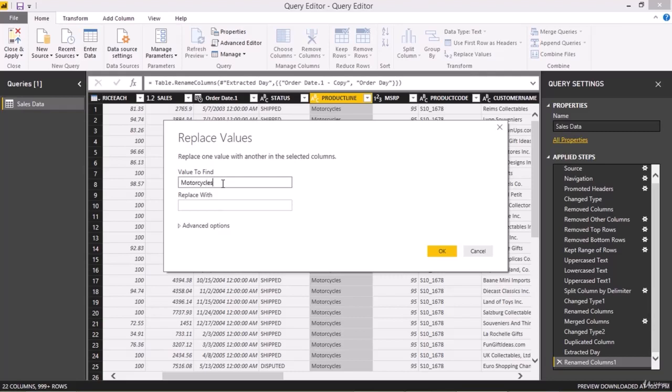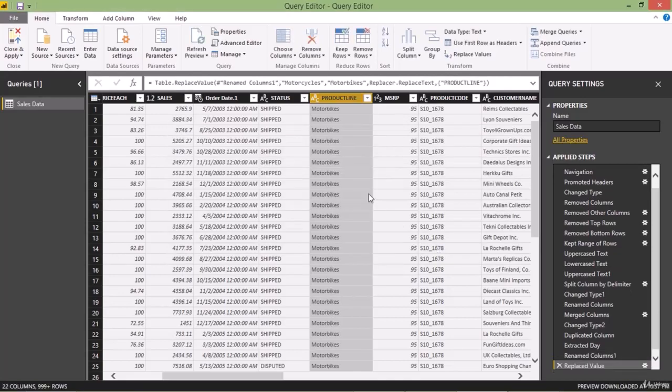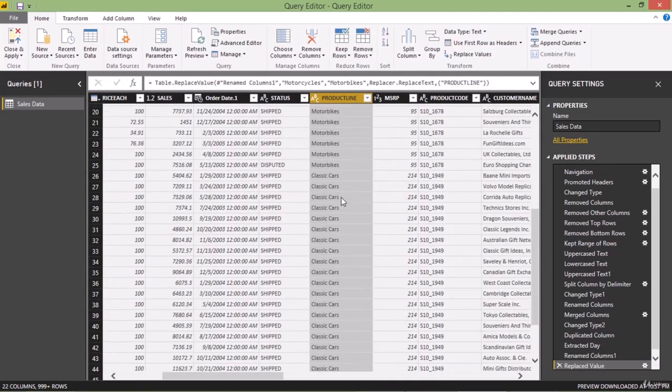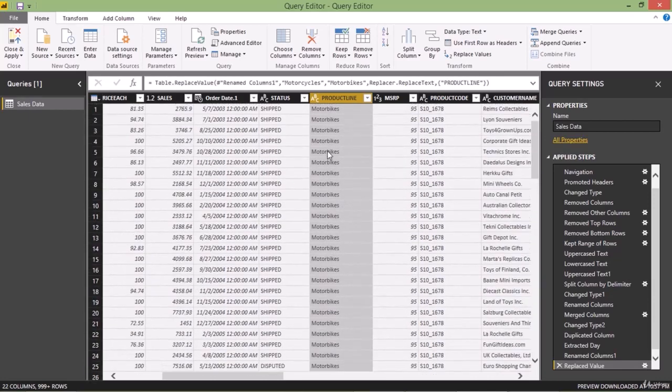So I'll simply write motorcycles and I have to replace it with motorbikes. When I click on OK, it will simply replace all the values of motorcycles with motorbikes. So this is one way of replacing all the values, just by clicking on replace values.